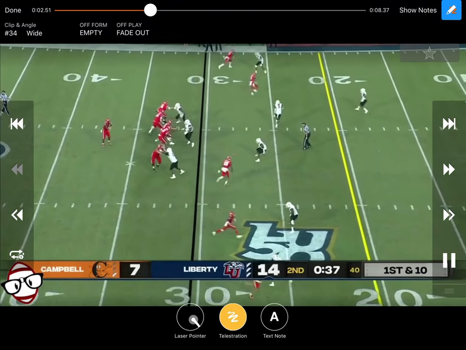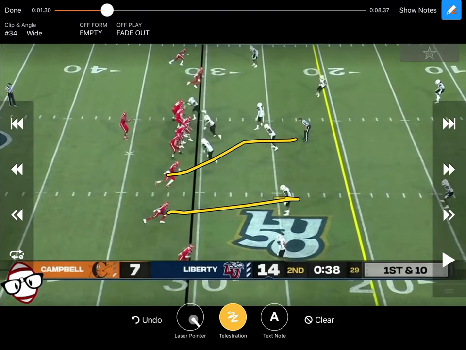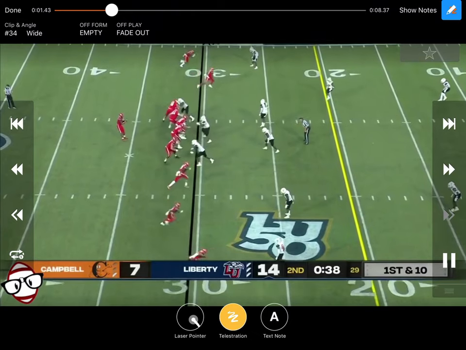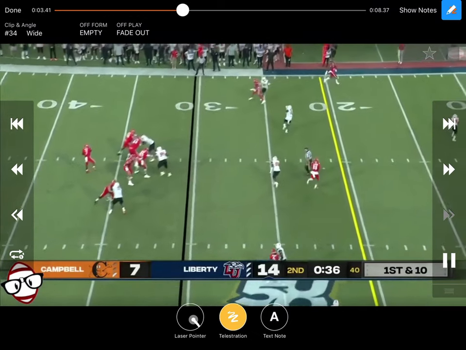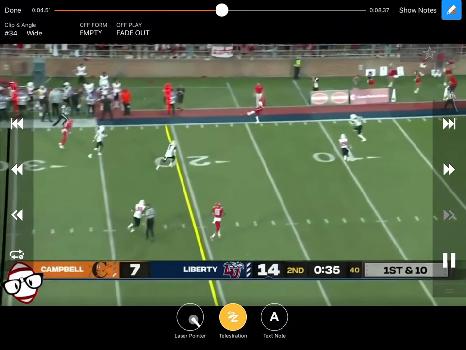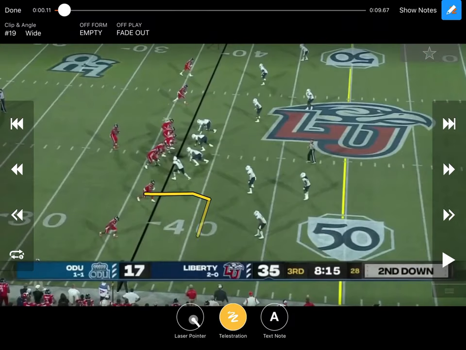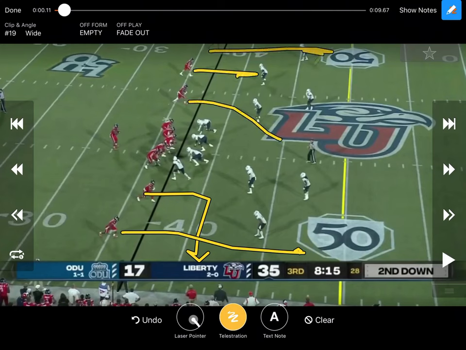And you can see here on the backside, here's the seam. You got a hitch. You got a go right there. Obviously, if you really kind of like that side as far as the numbers, maybe you're getting a blitz, something like that, that'd be good for a possible hot there. But seeing that, Tampa takes advantage of it right there with that hole shot and a big completion. Same play here for Liberty against Old Dominion. Again, fade out. You got this seam right here. You got a hitch. You got a go on the outside.